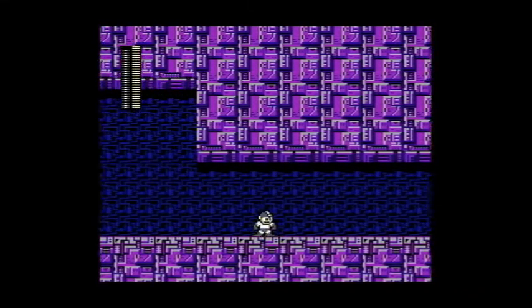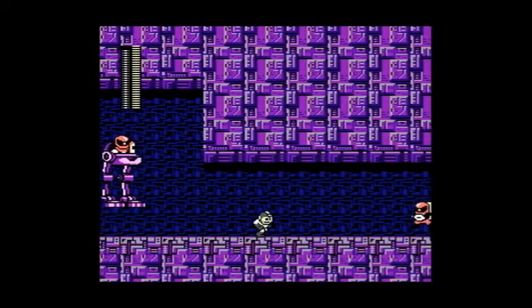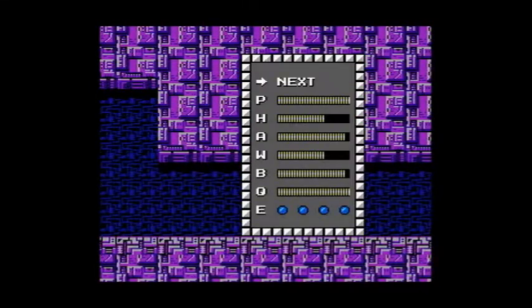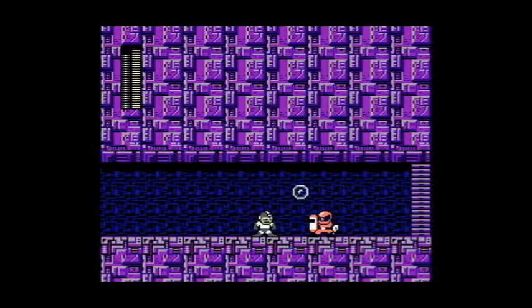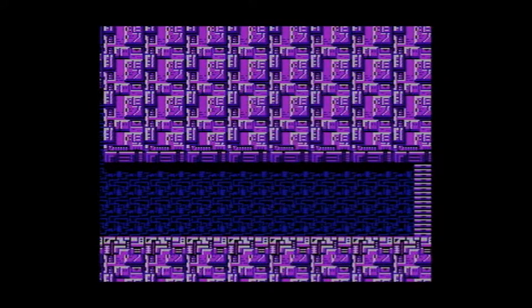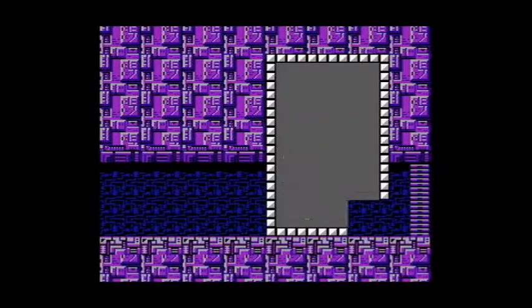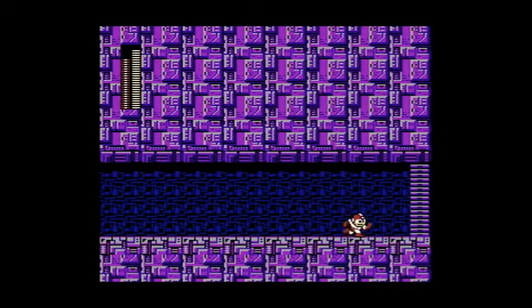I wasn't even sure what to do. I was like, maybe I'll make this guy respawn and try to kill him. Then we had that guy. I was like, oh no. So I tried to kill him real fast. I got really lucky, got the weapon energy, and was able to refill the crash bombers. As far as I know, you need every single one if you're going to beat this boss.